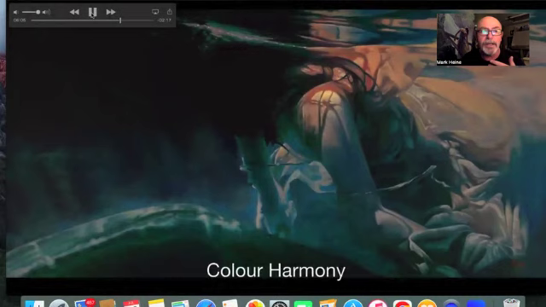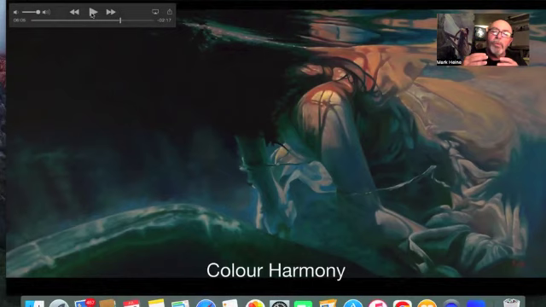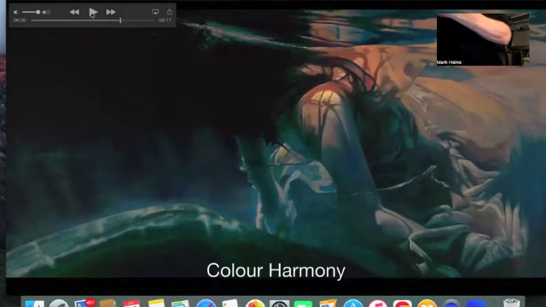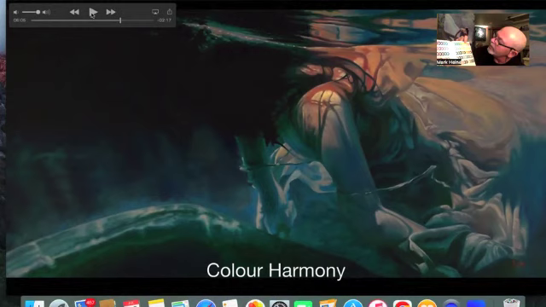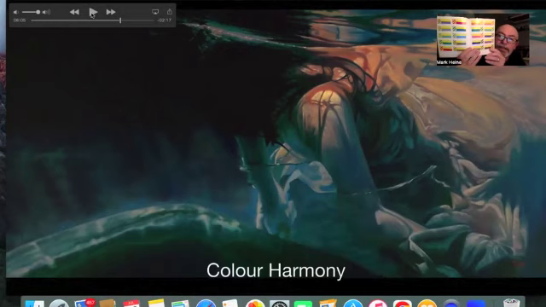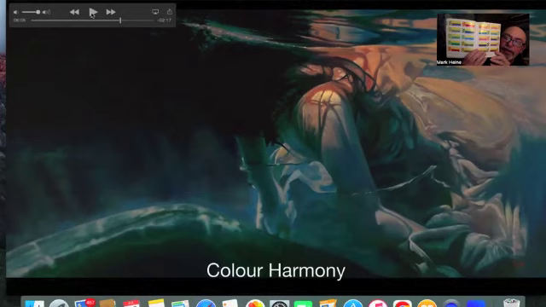Color harmony, this is more of a sense of taste and choice, but think about what colors work nicely together. I have a book here somewhere. There it is. This book I got years and years ago, called The Designer's Guide to Color, and on this page you got a whole bunch of different colors. And in the center of each color, there's a number. So you go to, in this instance, page number 30, and it takes that color and compares it to a bunch of different colors. So you can get a sense of how the colors work together. It's quite a handy book.